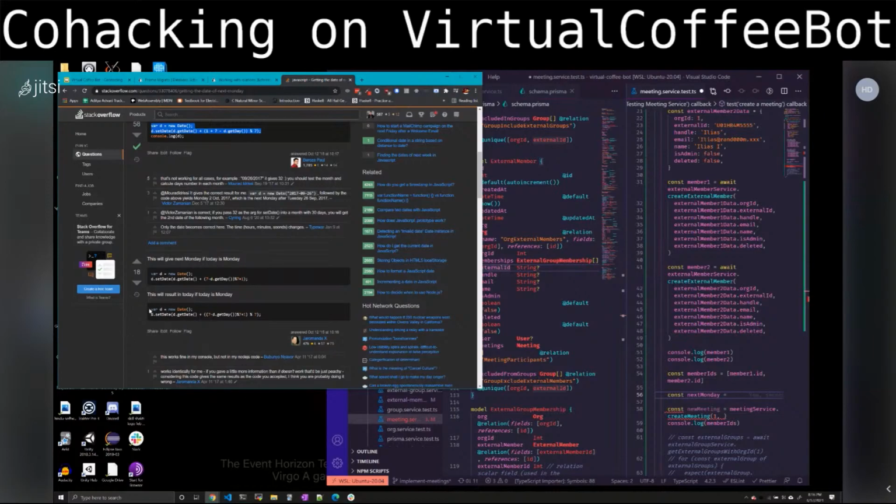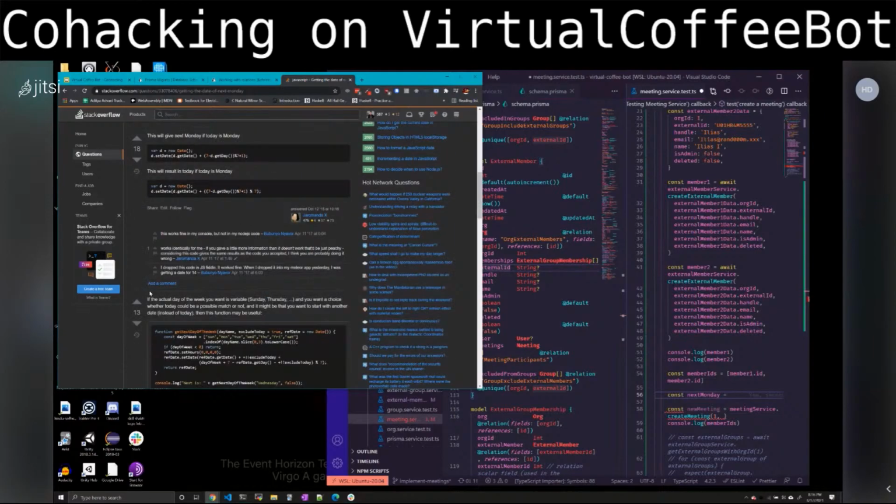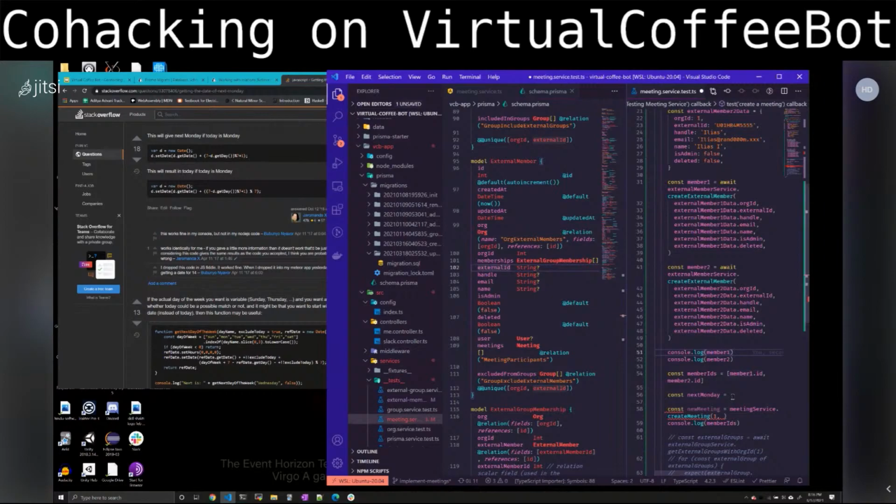Yeah, this is great. Yeah, that's right. Okay, even though it's really complicated to read, next Monday is equal to new date. Next Monday dot set. JavaScript date syntax is so weird. I should really use moment, but I don't know if it's included, and I should verify it. Okay, so create meeting next Monday.